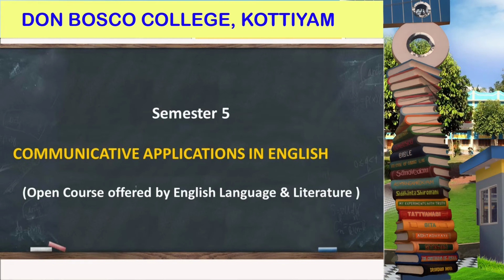Today, I will be dealing with the paper Communicative Applications in English, which is the open course paper offered by English Language and Literature for UG students. This paper is included in the 5th semester. Students from other streams except BA English can opt for this paper as their open course.